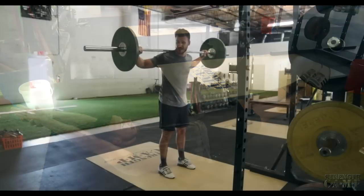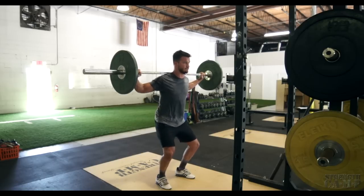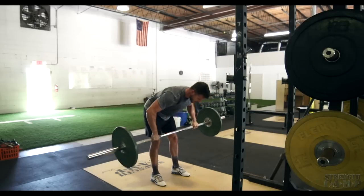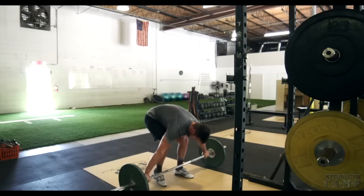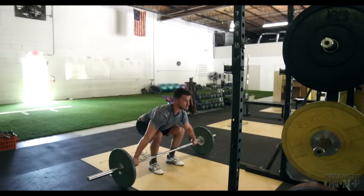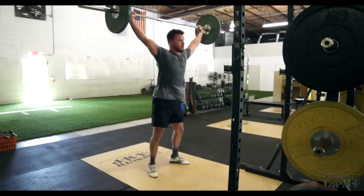Day 3. So day 3, we're gonna do some overhead work with your snatch. We're gonna do a snatch balance plus a hang snatch. So the snatch balance is gonna get you guys used to dropping under heavy weights. And the hang snatch, once again, working from that hang position just to make sure you guys get that drilled in.